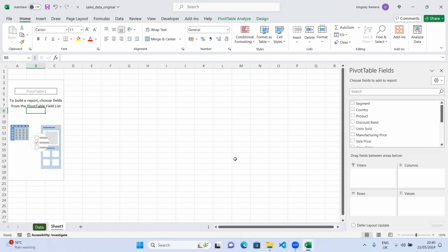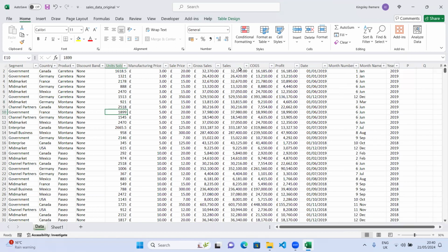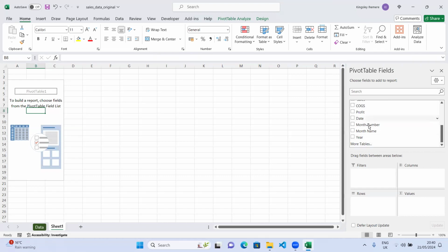Now here we are. When you look at this pivot table field, we have the search here, we have columns. These same columns match the columns we have on our table. These column names, these fields match the columns we have on our table. So you know. All right, so now the next one are the places we want to drag.